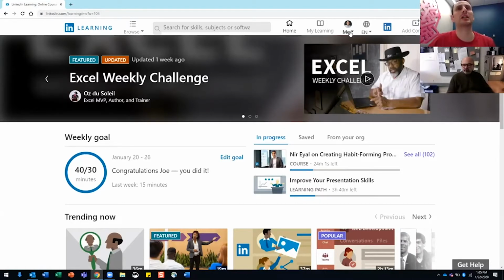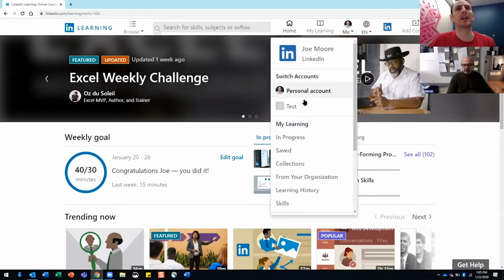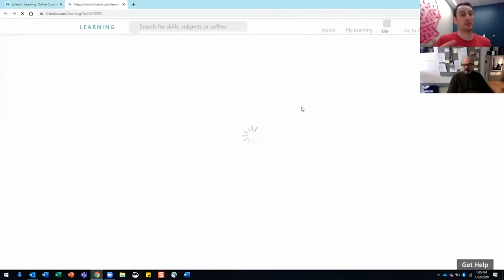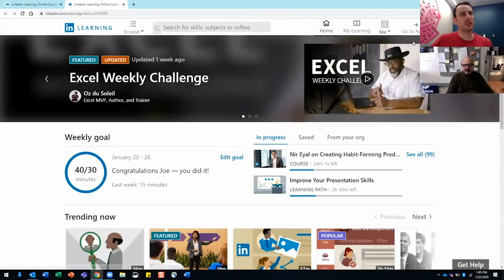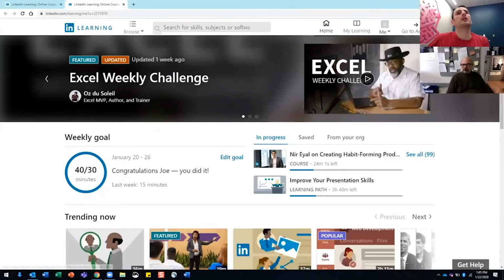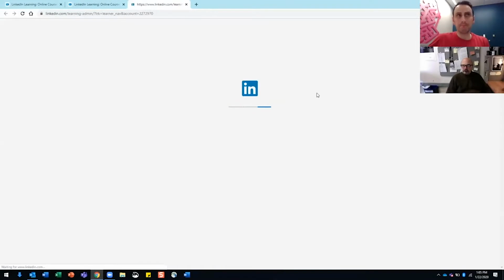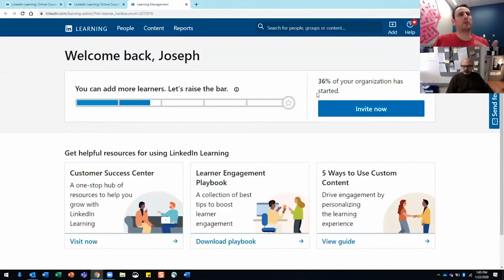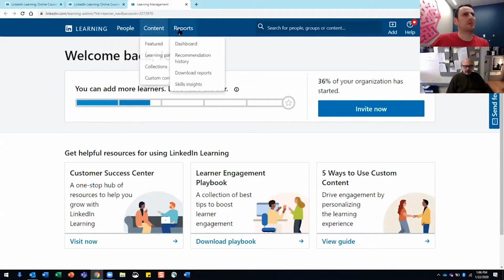So I'm going to actually click on, I got to switch accounts because I also have a couple of test accounts. So I'm switching over. And what you'll see when you get access is this admin tab. So it's in the top right here where it says go to admin. And you click on that and you'll be brought to a new page where you'll see, depending on what configuration you have, a couple different tabs up top.